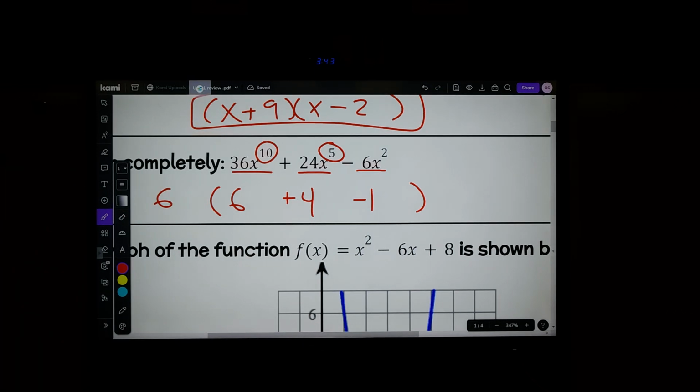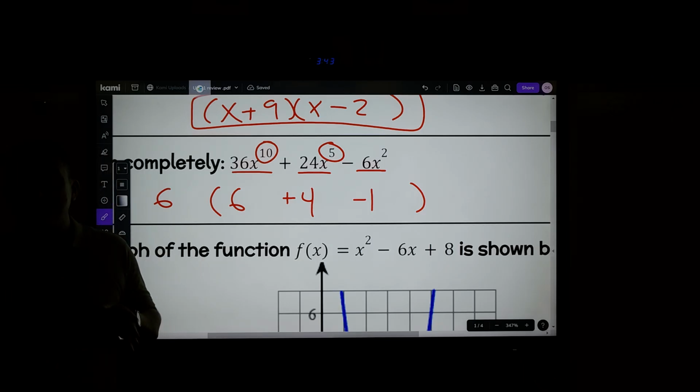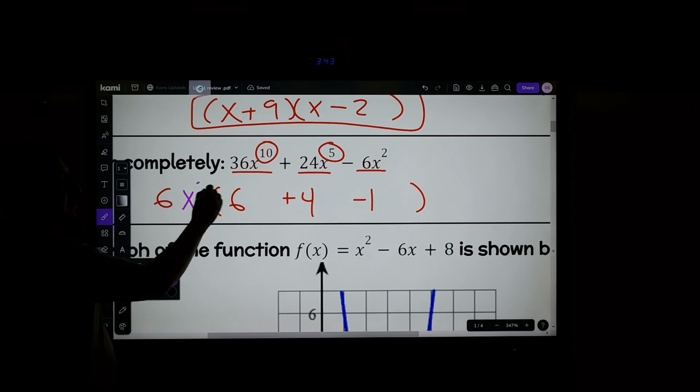Now you also have to take out the number of x's. Okay, and once again, the rule is you have to take out the most x's that you can, but it has to be the same amount of number from each term, right? So what's that magic number for this one? 2 of them, right? So I can take 2 x's out from each one.